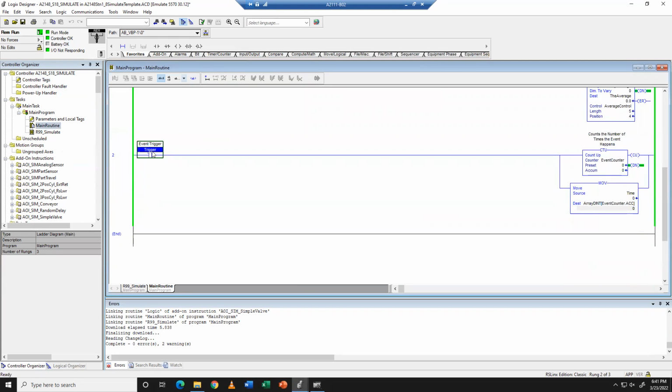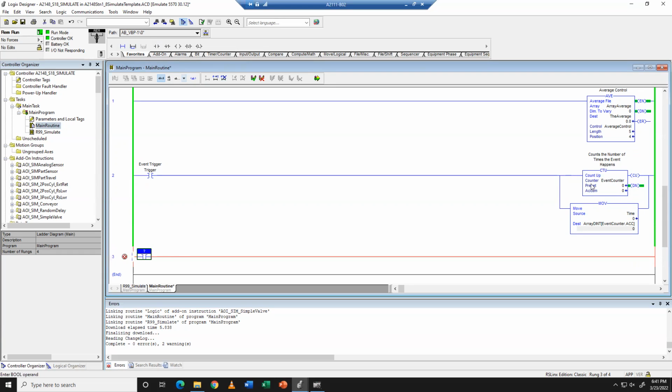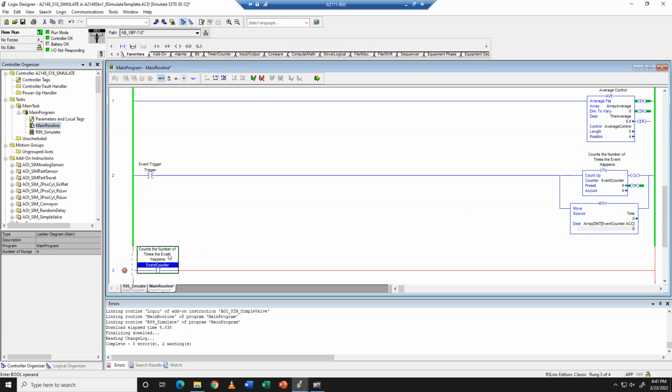So we're using, I created tag trigger, we're accessing it directly. If I create a counter here and I want to access the preset or the done, we access that directly. This is direct addressing.